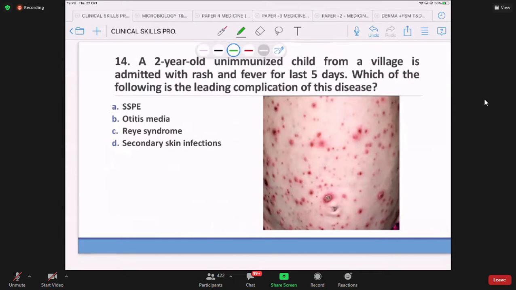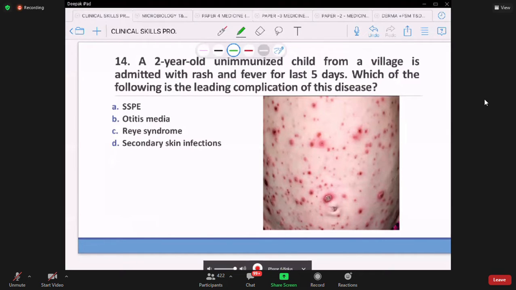Spot diagnosis, guys. Even without a history, you should be able to pick this up. Okay, what is the diagnosis, guys? Is it measles or is it chickenpox? Rash on the body. Yes, guys, waiting for an answer. You can see macules, you can see papules, and you can see vesicles also. You can see some blisters forming, right? These blisters have ruptured. So what is the diagnosis? This is chickenpox, right? This is not measles.